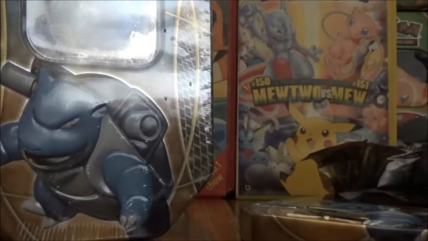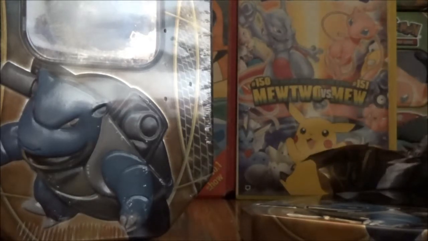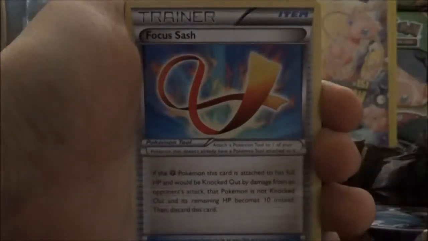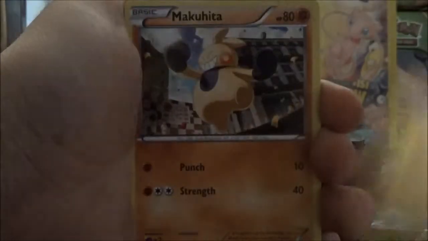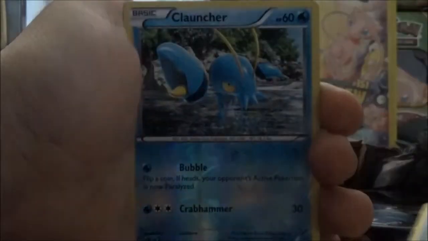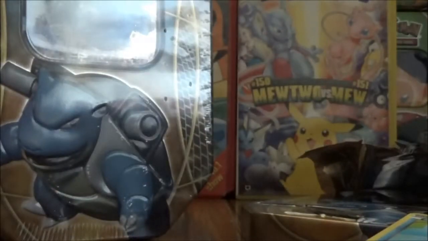Then after that we'll go to the Flash Fire and then back to Furious Fists to mix it up a little bit. If I can get into here, hello. Dear Lord, I've destroyed that pack. And then there's the code card. And let's find out what we get in this pack. So, we have a Pancham, Tool Retriever, almost said Receiver, Focus Sash, Minun, Makuhita, Shroomish, Scraggy, Poliwag, a Clauncher reverse holo, and a Flygon non-holo rare.